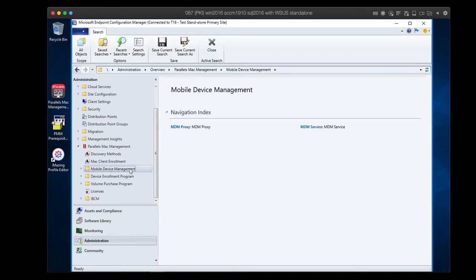Mobile device management, as I mentioned, everything that you're seeing today, the MDM, full Mac management and Configuration Manager, this is all included in the per seat cost, right? So we put together an MDM proxy, and also an MDM service that will bind all this stuff together, so we can use the MDM kind of as an SCCM instance unto itself for Mac management. And then we tie that to Configuration Manager, so Configuration Manager becomes the front end. You don't have yet another console somewhere else where you have to manage Macs. We bring all that into Configuration Manager for visibility, for deployment of apps, packages, patching, whatever we need to do on the Mac.